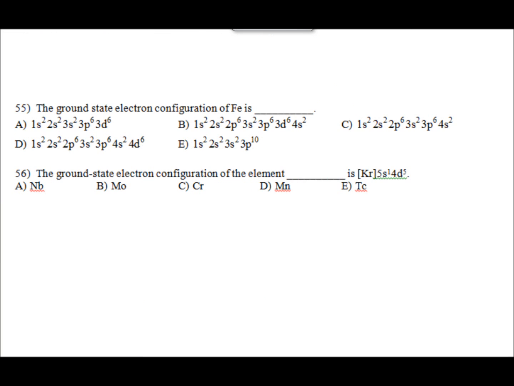Okay, so iron is, I think it's B, right? 55 is B, yeah. I just want to point this out. It's quite common for them to group these energy levels together. So these are all the third energy level. This is not the order we would follow in an Aufbau.